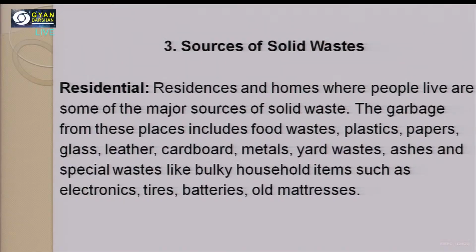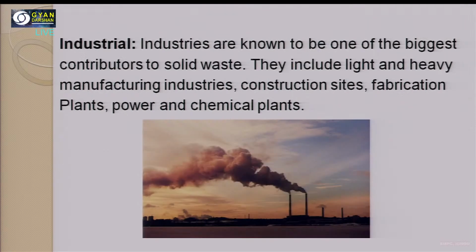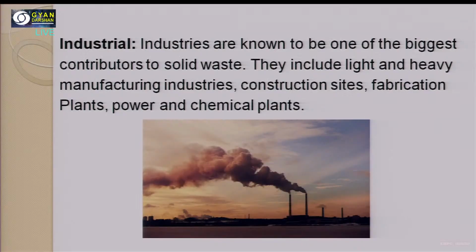Residential: residences and homes where people live are some of the major sources of solid waste. The garbage from these places includes food waste, plastic, paper, glass, leather, cardboard, metals, yard waste, ash, and special waste like bulky household items such as electronics, tires, batteries, and old mattresses. Industrial waste: industries are known to be one of the biggest contributors to solid waste. They include light and heavy manufacturing industries, construction sites, fabrication plants, power and chemical plants.